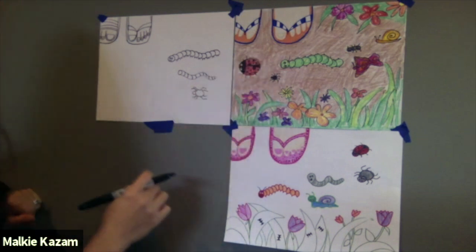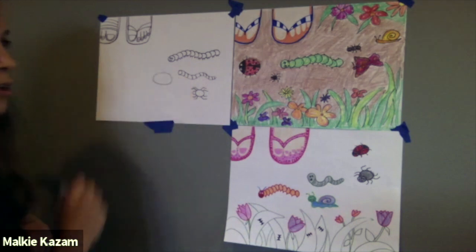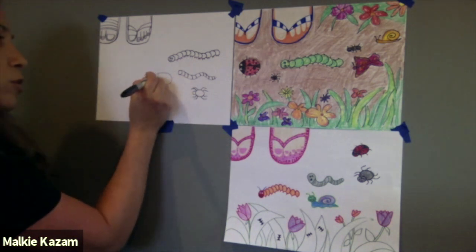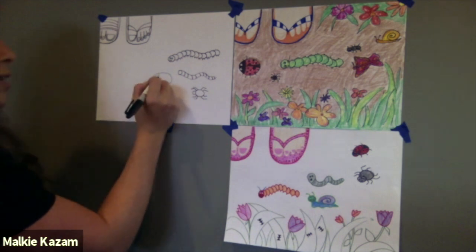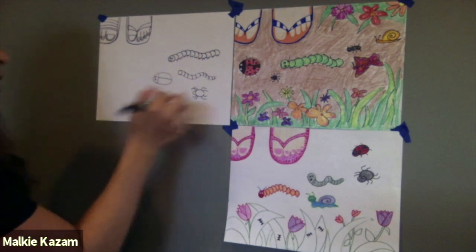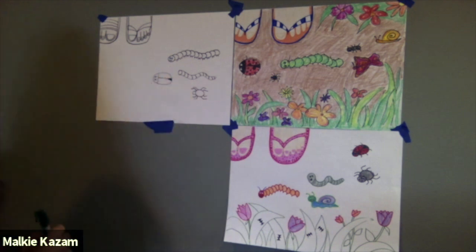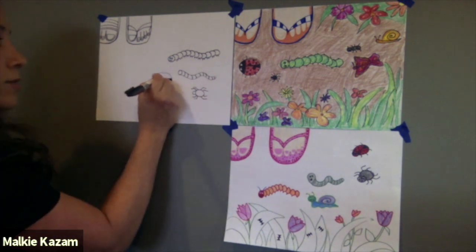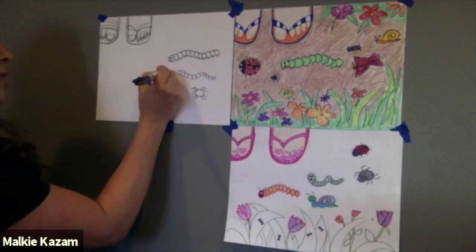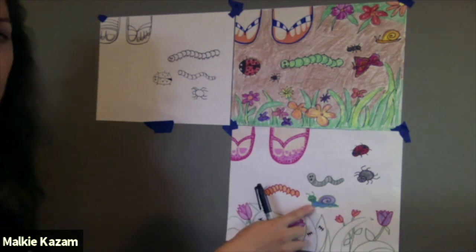Next, I'm going to show you how to draw a ladybug. So you can do an oval, make a line towards the head of the oval. That's where you can draw your eyes, and then make a line down the back to separate the 2 sides, the 2 wings. If you want to make a little V at the bottom and color that in black, you can do that. And you can add some polka dots for your ladybug. You can add some legs if you want. You can add antennas.